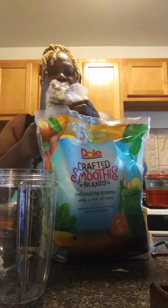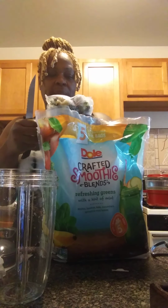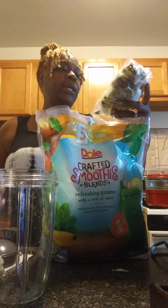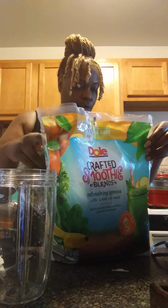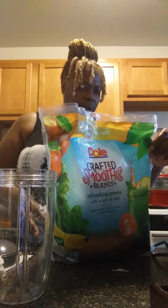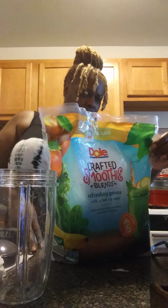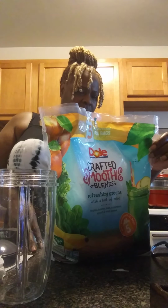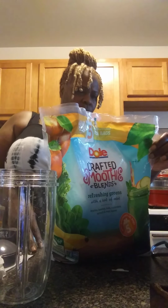Oh, we got the little white stuff. So this is refreshing greens with a hint of mint: apples, bananas, kale, cucumbers, spinach, and mint leaves. So I'm going to follow their instructions. 1.5 to 2 cups of coconut water, almond milk, or juice, depending on desired thickness. Pour into blender. Empty one 8-ounce bag into blender. Cover and blend until smooth. Not blender, but Nutribullet.